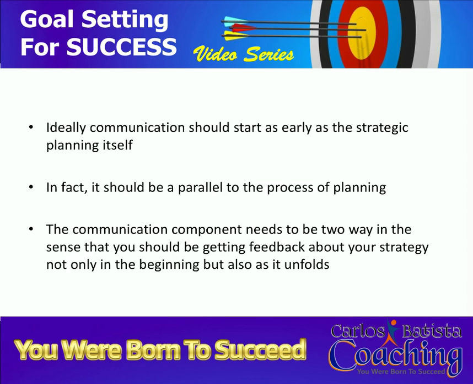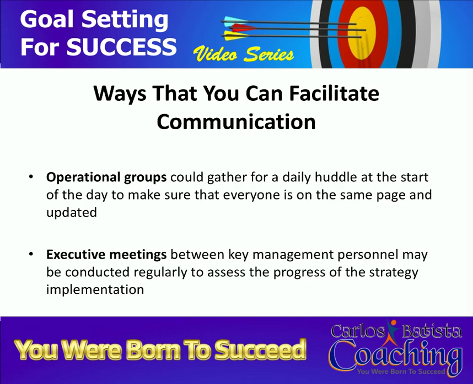The communication component needs to be two-way in the sense that you should be getting feedback about your strategy not only in the beginning, but also as it unfolds. There are quite a few different ways that you can facilitate this communication. For instance, regular meetings are one way to go. Operational groups could gather for a daily huddle at the start of the day to make sure everyone is on the same page and updated.